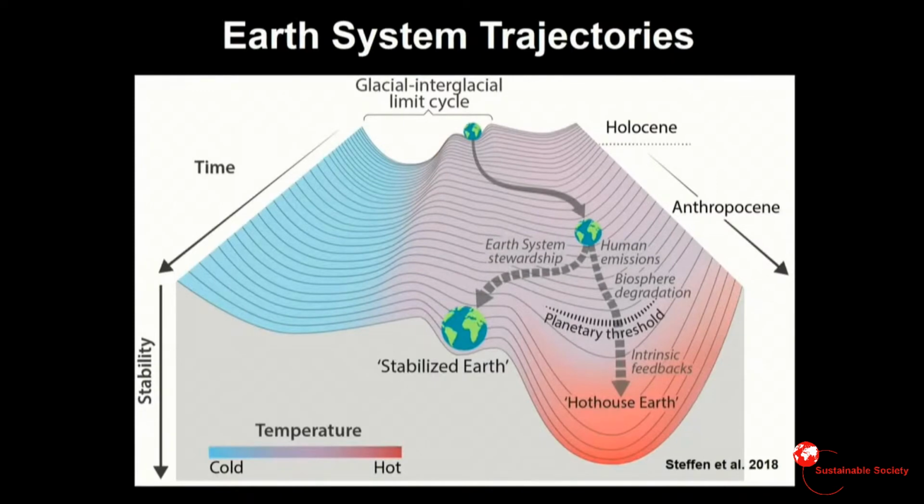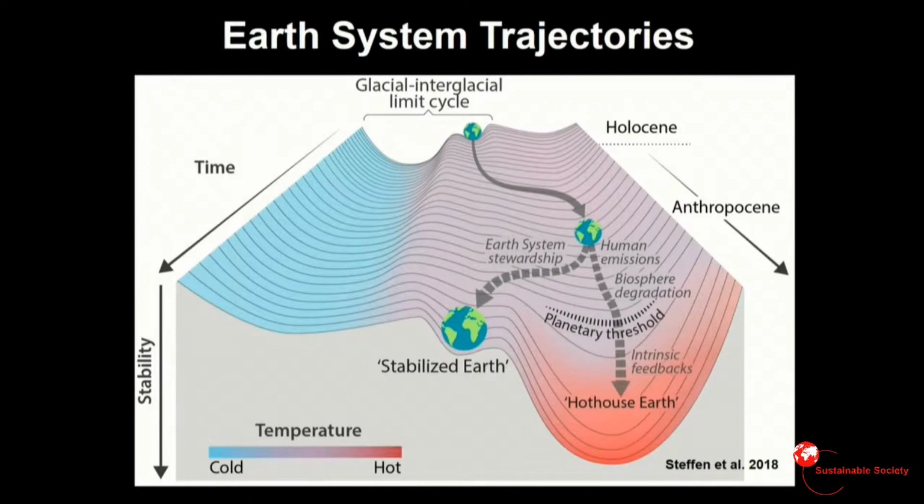Next one. Yes, so what we did a year earlier than that work was to try to draw a little cartoon of what this might look like. So we call this a stability landscape. So you see valleys and ridges, and valleys are stable parts of the Earth system. Ridges are where the Earth is unstable. So we see ice ages on the left, that's the blue bit. We see a little warm valley in the back of the diagram. That's the Holocene back there. But we've now pushed the Earth away from the Holocene. So we're sitting here opposite the word that says Anthropocene on the right.